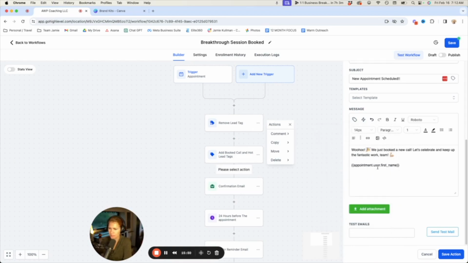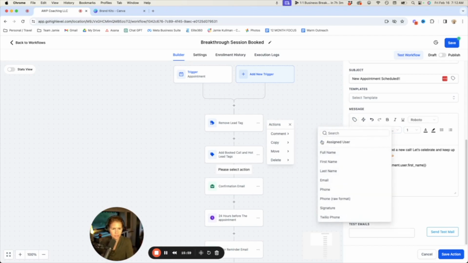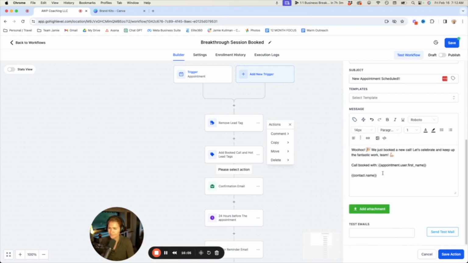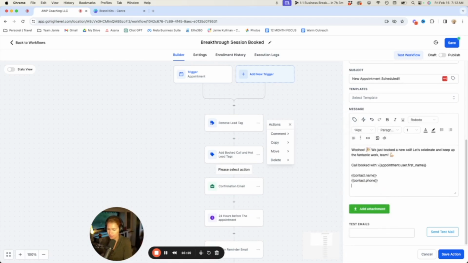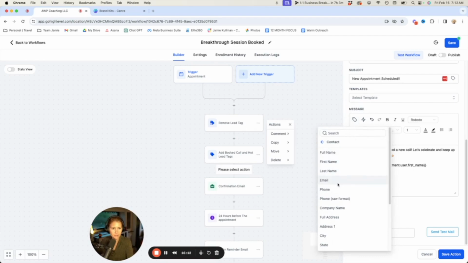So this is call booked with. As you grow, it's going to tell you which team member this was with. Then you're going to put who the person is. So instead of user, this is going to be contact. Now it's going to tell you their full name, their phone number, and their email.